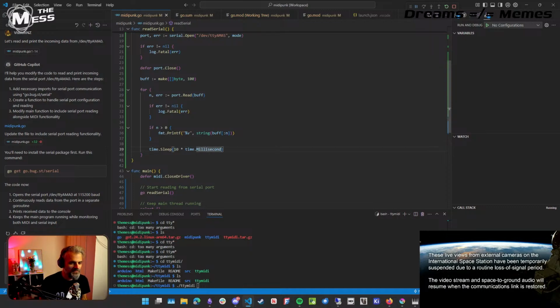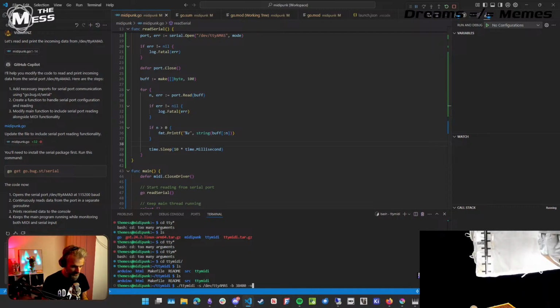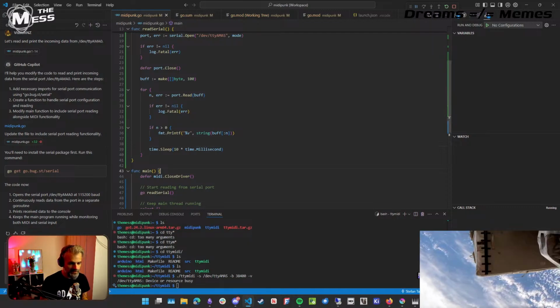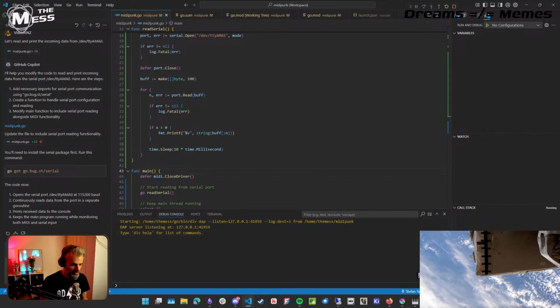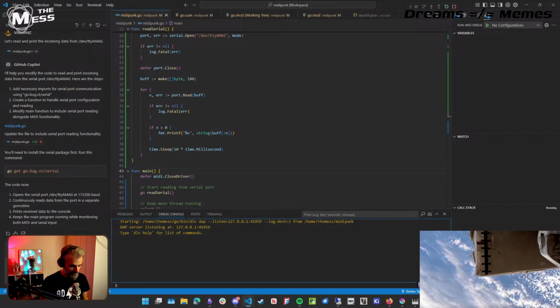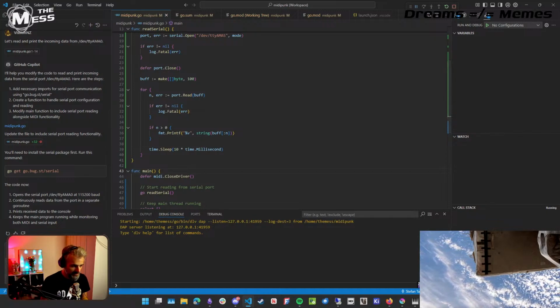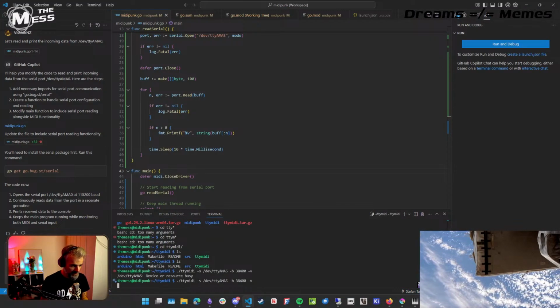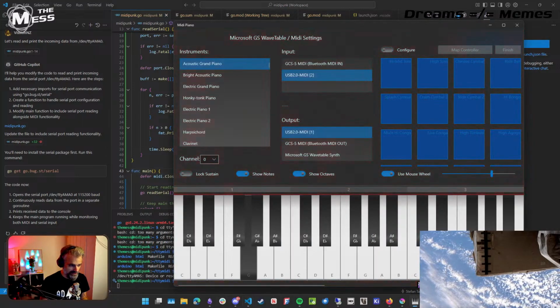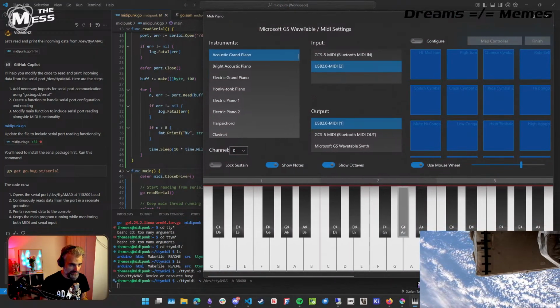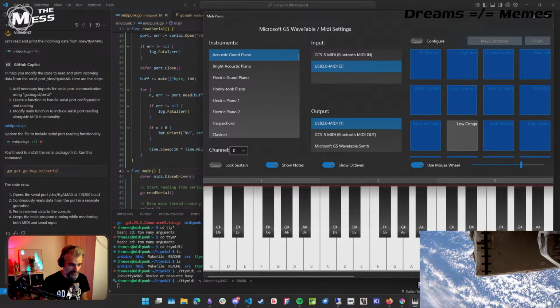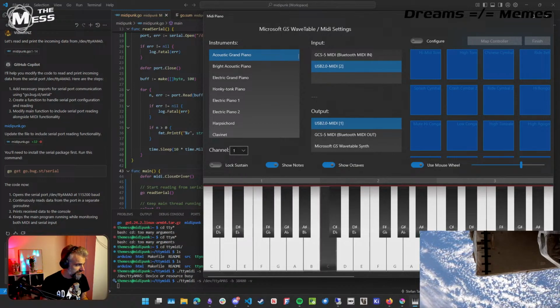Okay, what was I doing here? TTY MIDI. Now we're going to connect to the serial port, which is /dev/ttyAMA5. We've got a baud rate of 38400 and verbose output. Device or resource busy. That's probably my Go program running, actually. So I need to stop that. And we're going to go back here and listen to that. Now, let's see if this is actually still working. I think I might have actually screwed up my Raspberry Pi.